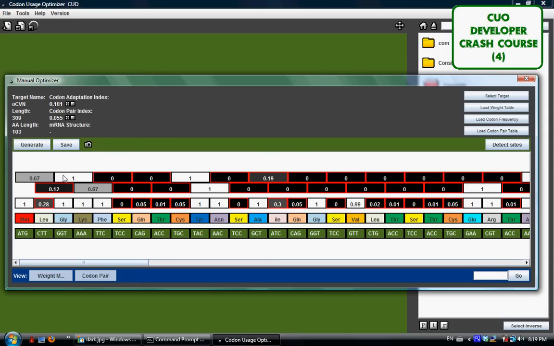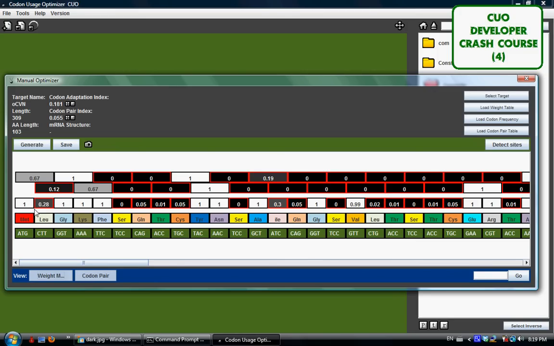Compare them, and you can get the codon pair index value. The codon adaptation index of each codon is in the middle bar, and this is the most significant effect you have to take care of.